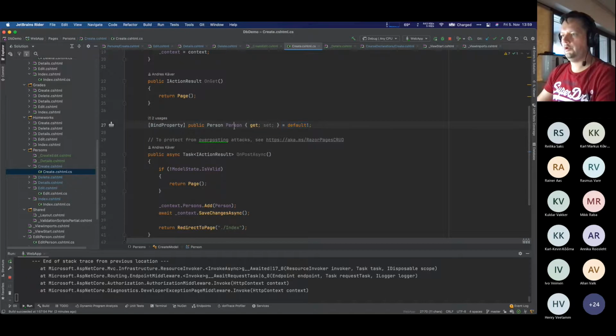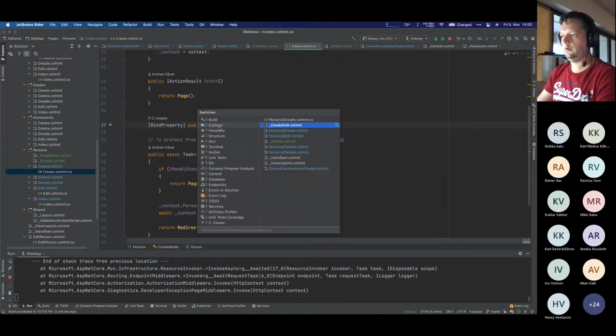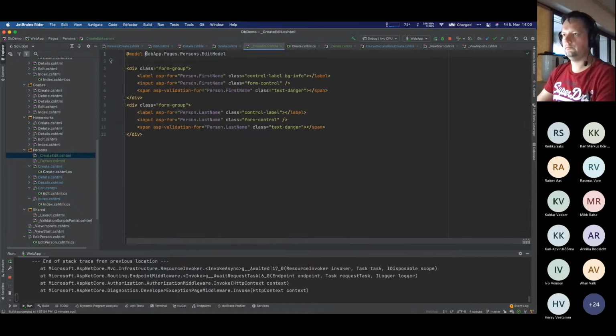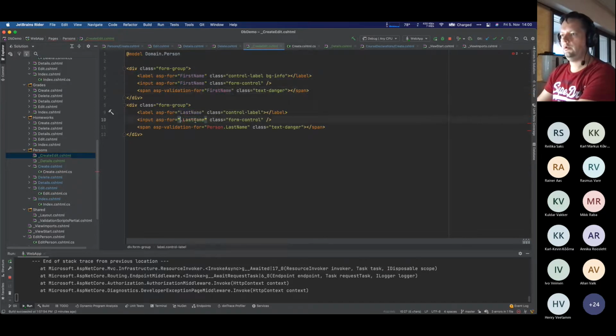It's actually just a person. So it's domain person. But what will happen now? So I need to remove this prefix now. Let's see. Can I do this?